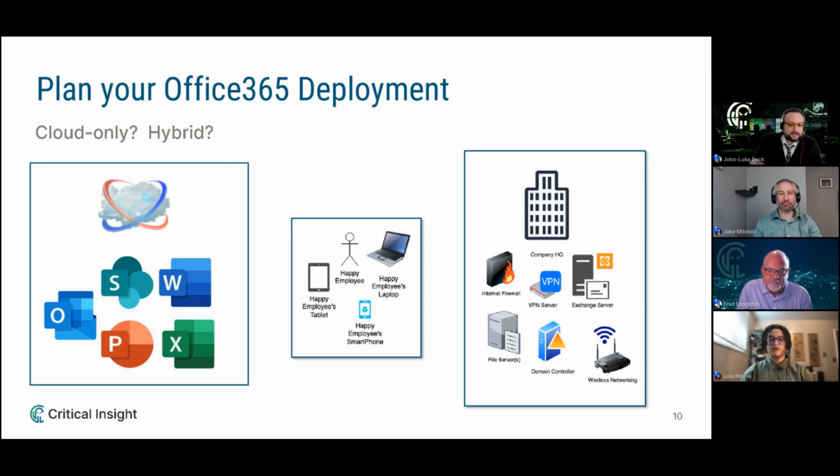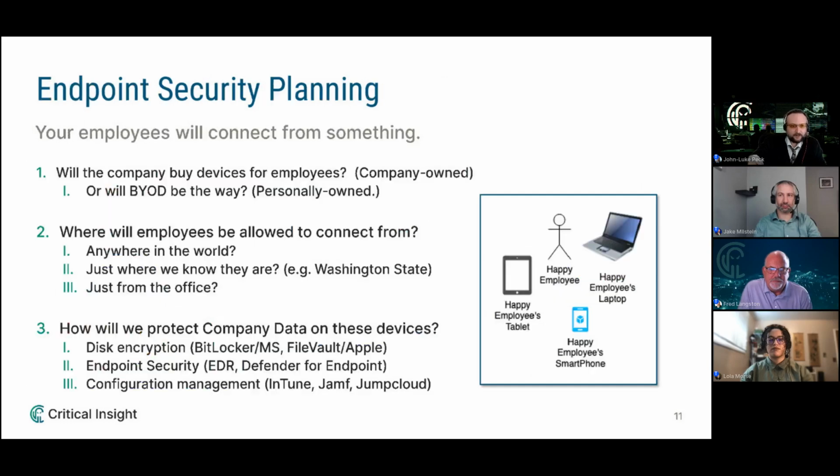Some organizations choose to use Office 365 like a resource where it's receiving updates from the on premise network. Or you can choose to have Office 365 itself be what we call the source of truth. This is where changes are made in Active Directory on the Office 365 side, and then they synchronize or propagate over to the on premise environments. There's a whole plethora of options, and it's important to look at these and decide what you need today and what you want to be ready for in the future and what you know you don't want, because those are all going to affect the decisions and the configuration options that you're working on now.